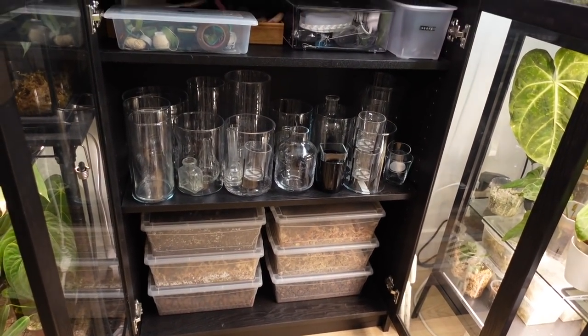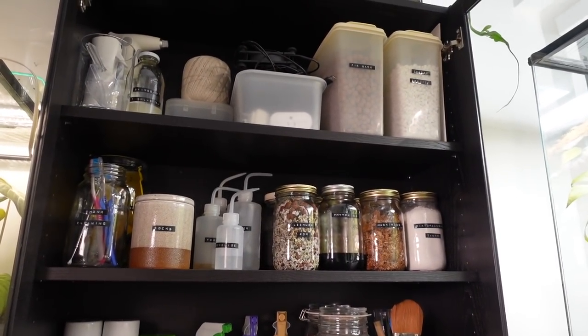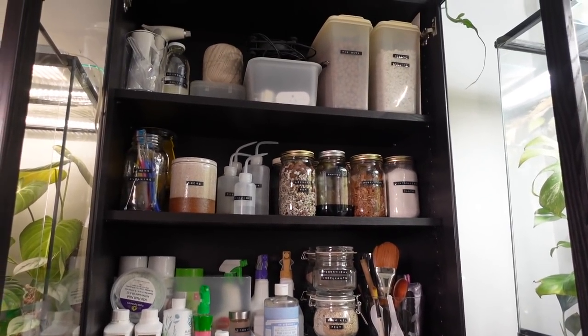All right, so everything is in and the cabinet is clean, stocked, and organized. I just have a few other things in the closet that I need to find some space for, but other than those things, I am pretty happy with the refresh.